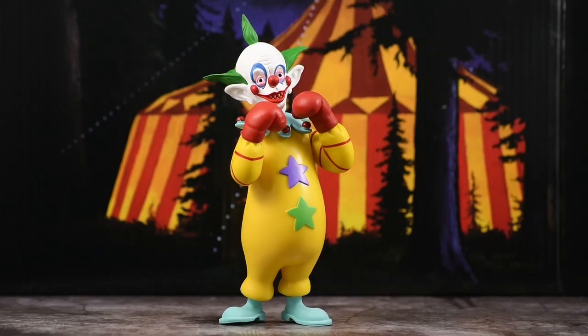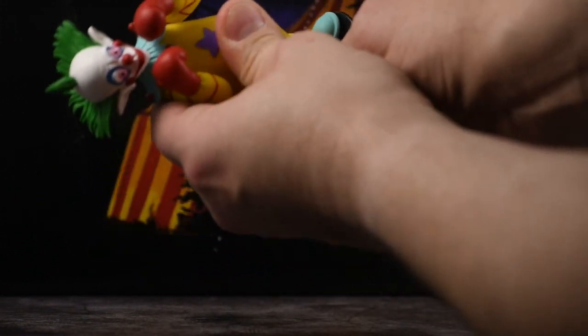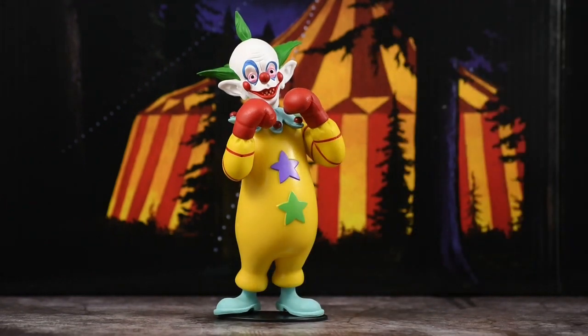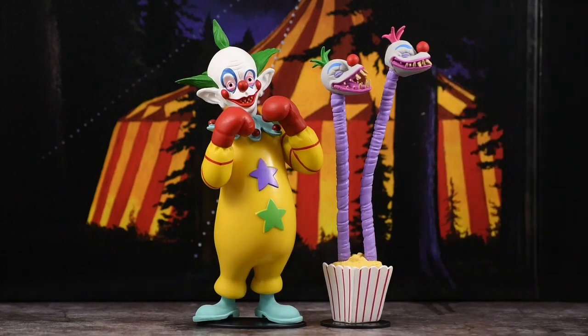Alright, so the first things you get for the Shorty figure here, you actually get two different stands. You get this oval one, and then you get this round one. And I believe this larger one is the only one that's actually for the figure itself. And then there is a peg hole on the bottom of the foot, like I showed you. So if you want, you could use this stand with Shorty. And then the only other accessory you get is the popcorn monsters, which I absolutely love, these guys. I really, really like this.